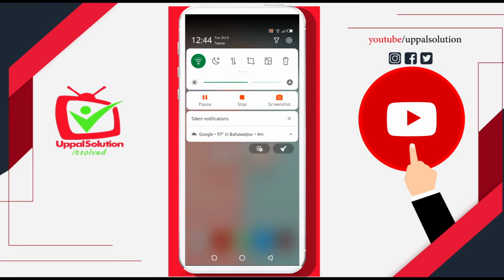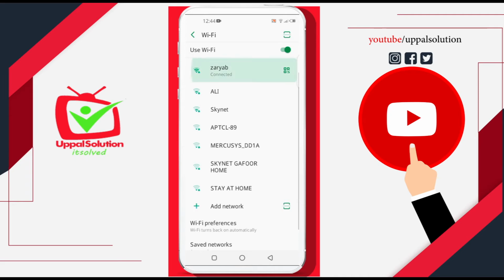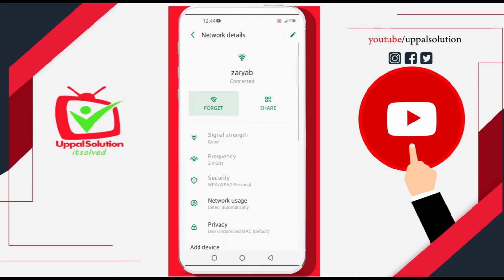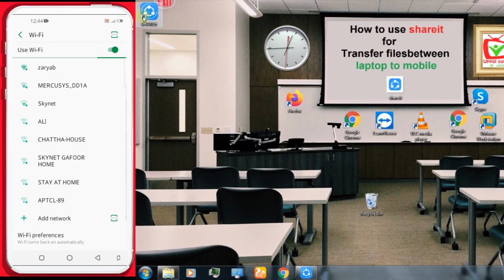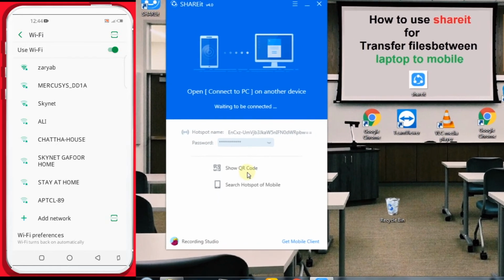As you can see, the next step is a little bit tricky, because in the next step you have to do two things. First, you have to bring both of your devices onto the same Wi-Fi network and then make a connection between the devices.